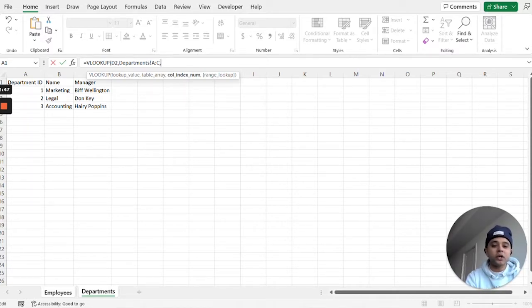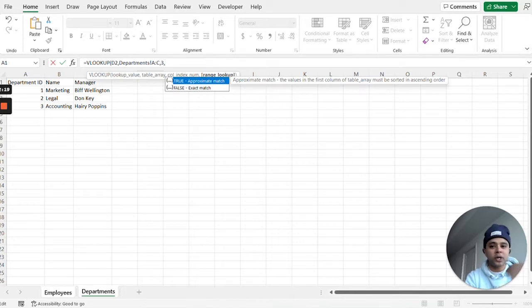In this part of our VLookup formula, VLookup's asking, okay, well, if we find a match for what you're looking for, which column would you like to return back? So here, if we find a match in our department ID column, we want to bring back the third column, which is our manager column. So department ID is where we're going to find the match, 1, 2, and 3, our manager column, and that's what we're going to type in this part of our formula. Finally, when we've selected what we want to bring back, we hit comma, and we'll just type in false for the last part of our formula.